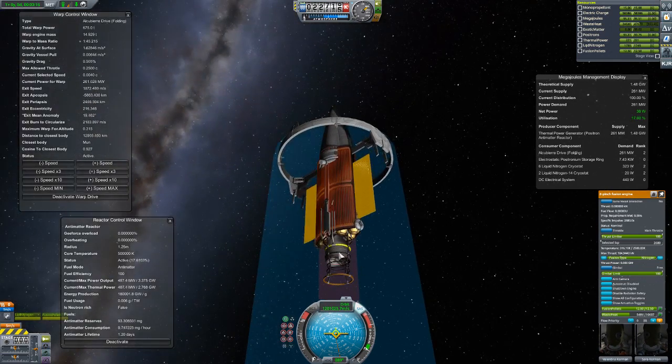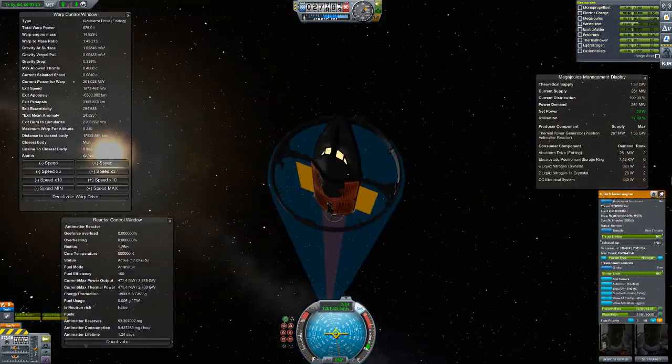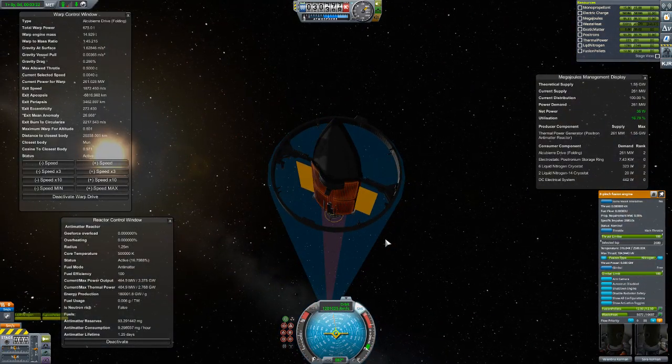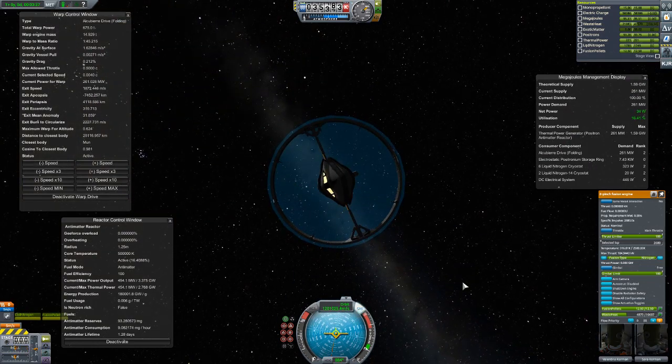And one important thing to note is previously I had a lot of issues with these vessels falling apart. So what I did with this, you see that barrel roll and warp, you see how we didn't disintegrate? That's why barrel rolls are important. Now let me tell you how this magic works.